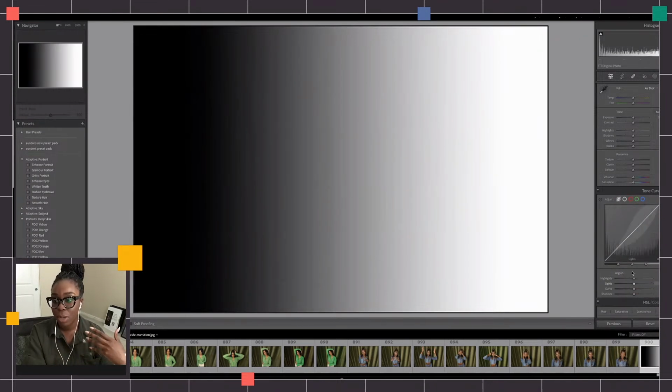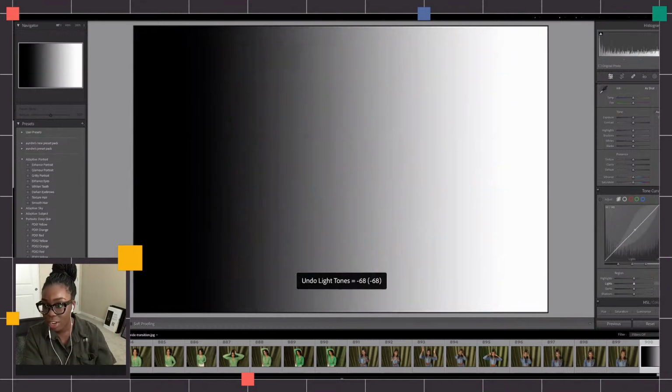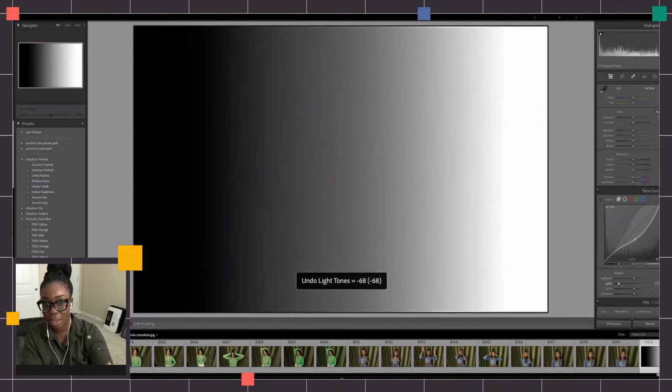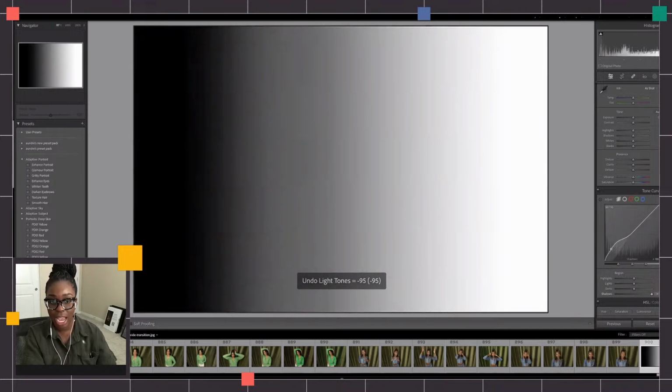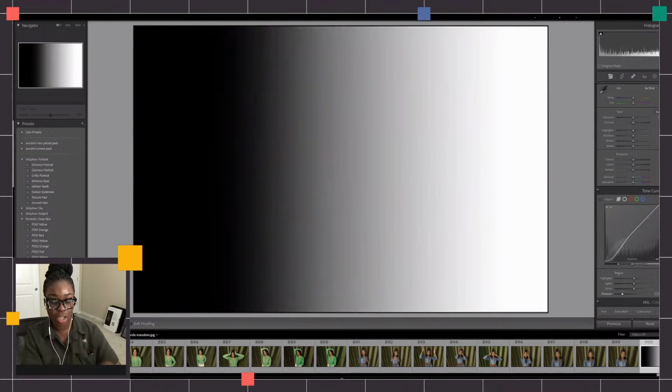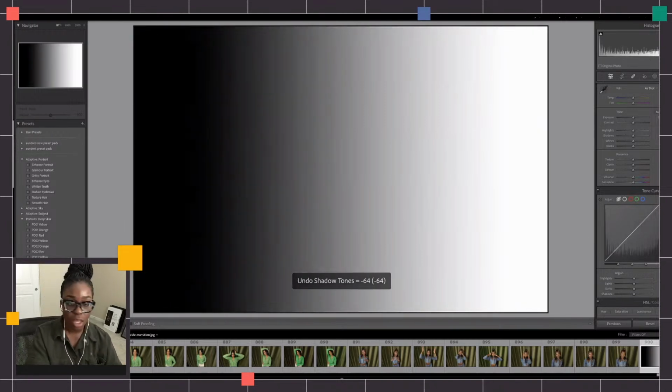But here you can make slight edits. Again, if I come to this middle point and drag down, it's impacting my midtones and a little bit of my highlights as I'm coming down more, or I can come down here to my shadows and do the same thing. Increase to add lighter tones into my shadows, or decrease to continue to add those darks in there. So that is one understanding there.